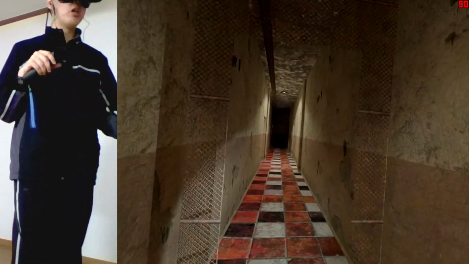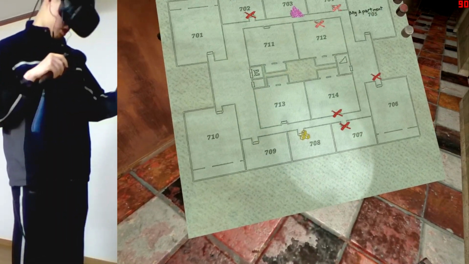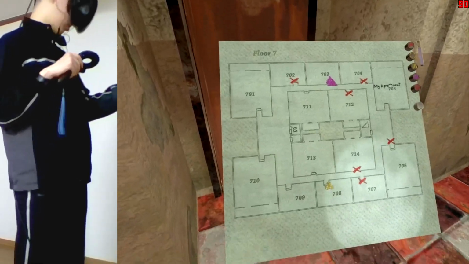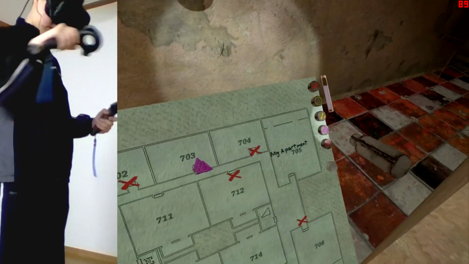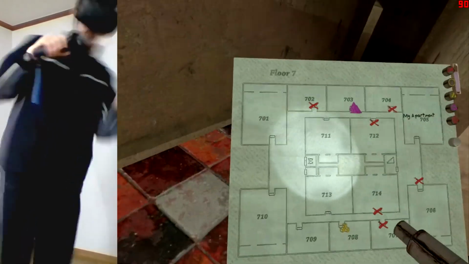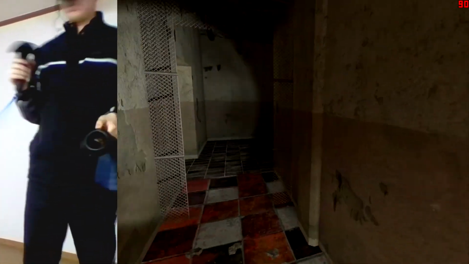Okay, 713. Did I check this? I don't think I can see the 708. Oh wait, this room has the gun. Okay, your turn. Oh, this is the room that I found the puzzle. Okay. So now the puzzle marker is... Wait, what? Oh. That means the puzzle marker. So you gotta solve that.